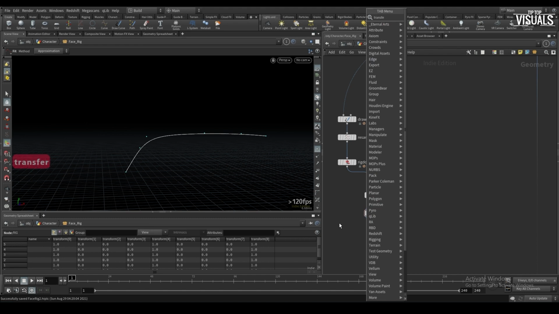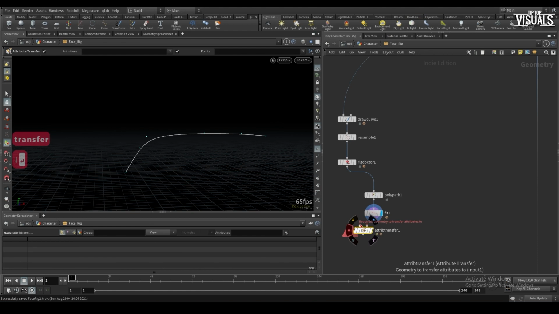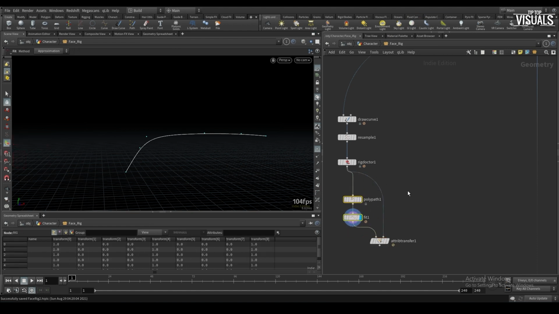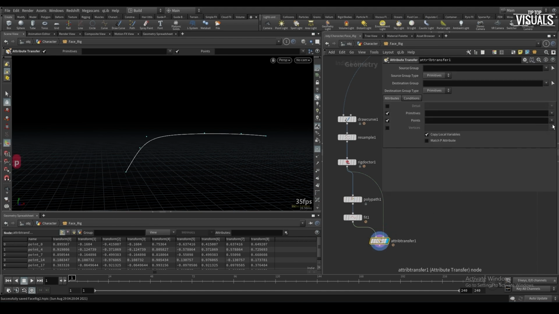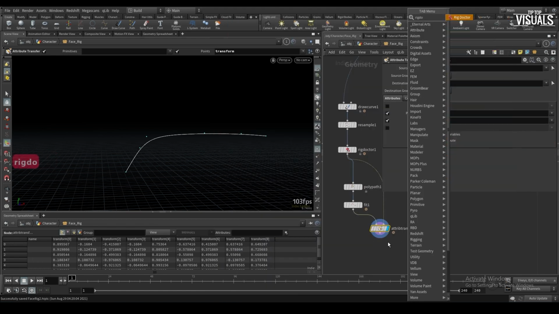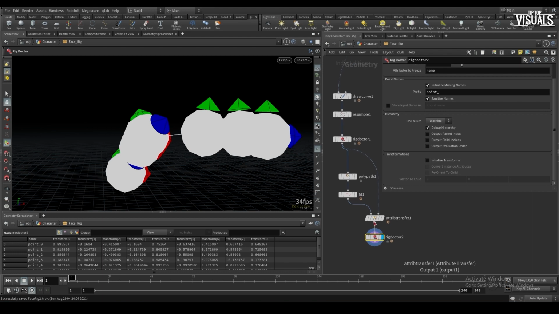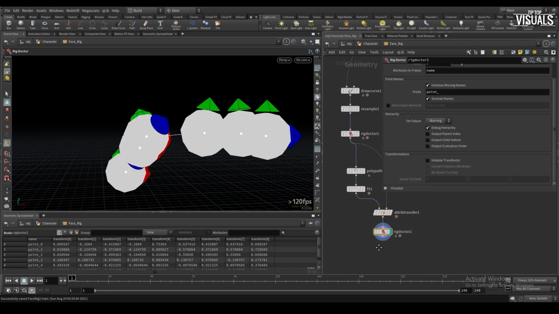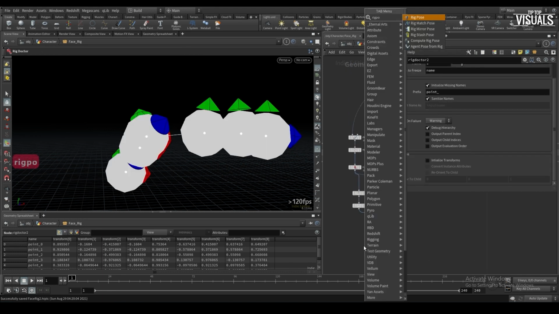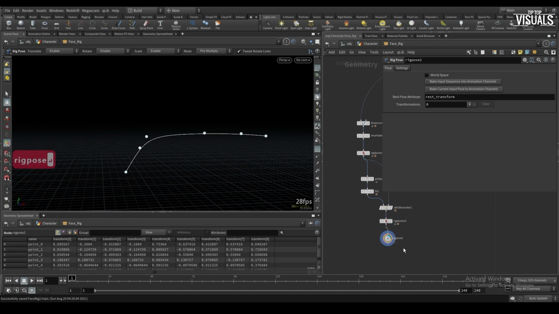We'll do an attribute transfer. We'll go to the fit and we'll go from the skeleton or the rig doctor. And then on this attribute transfer, all we've got to do is hit this drop down. We'll go transform and then we'll do a rig doctor. And we want to just keep this initialize names on. We do not want to initialize the transforms because we just transferred those over on the attribute transfer. Okay. And now if we do rig pose, that's going to be our controllers.